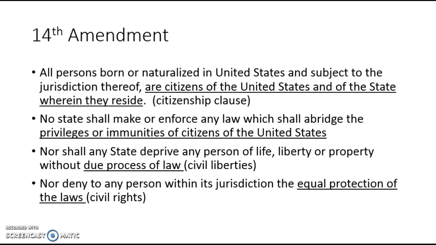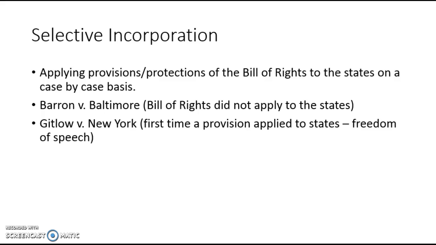Beginning with the case of Gitlow v. New York, the Supreme Court determined that the First Amendment protection of freedom of speech applies to the states. This is called incorporation. Selective incorporation just means that certain rights in the Bill of Rights are applied to the states on a case-by-case basis.